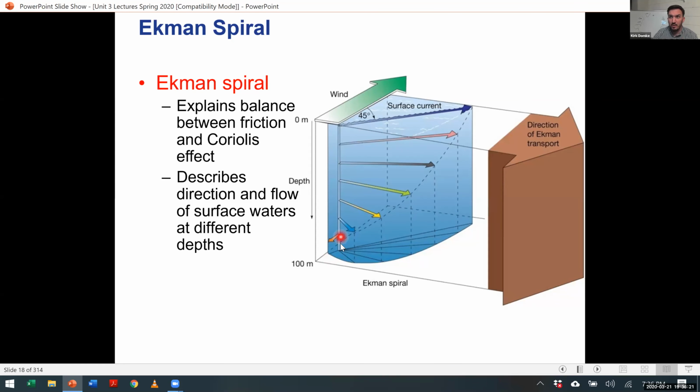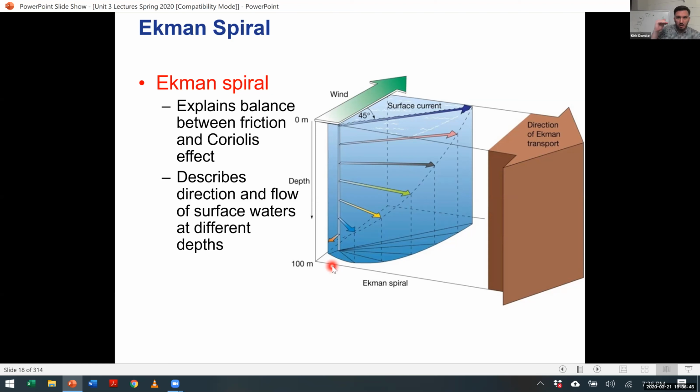The first interesting thing is that the orange arrow is 180 degrees, completely opposite what the wind up at the surface is doing. So that's kind of interesting, that if you get deep enough the water will be moving backwards relative to what the wind up at the surface is doing. But the wind is what's causing all of the movement to take place. The next thing is, what's below the orange arrow? There are no more arrows.